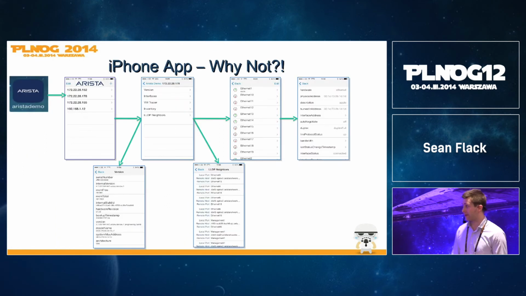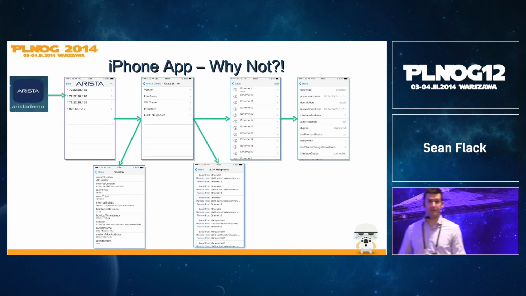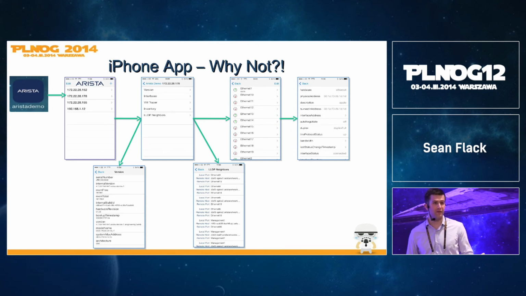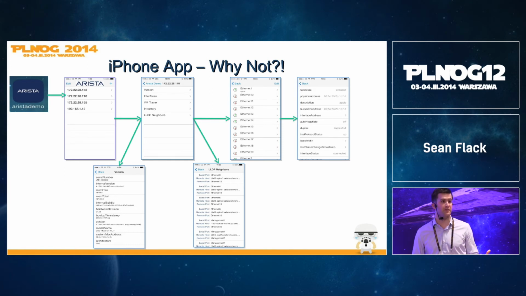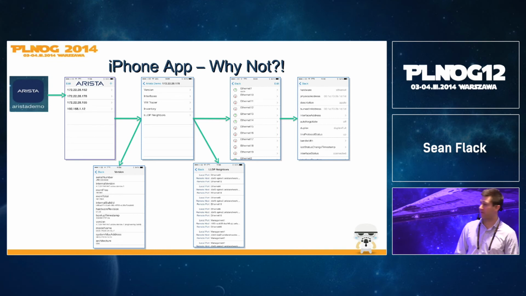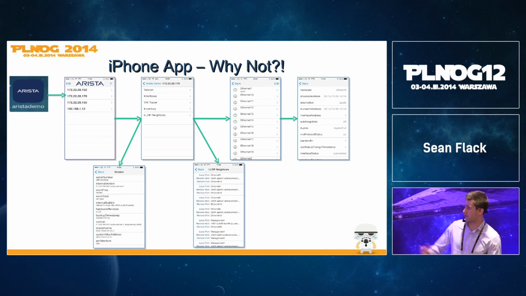And finally, an iPhone app. Why not? You know, it's an API. You can talk to it over the RPC, JSON, create the iPhone app, talk to the switches, find out if they've got any issues. Right now it's pretty basic what we've got. We've got LLDP information, version information, switch port information, and you're pulling that from the switches. Why not make it a bit more feature rich? You know, start to pull error data, start to pull application data, and pull it into the iPhone app or your iPad app, whatever it might be. And this is all possible over the API.